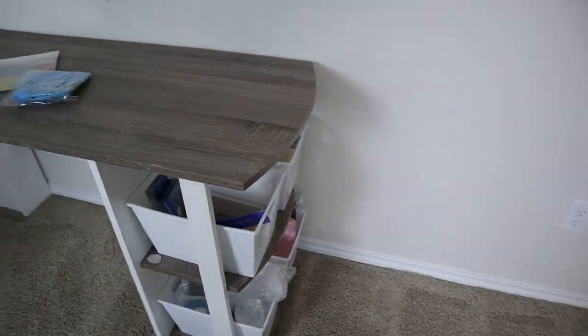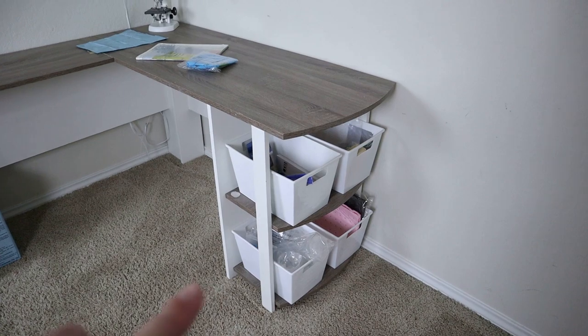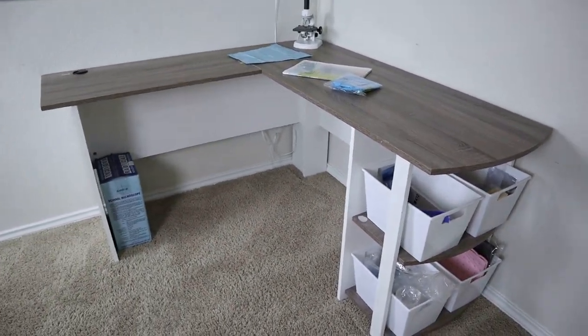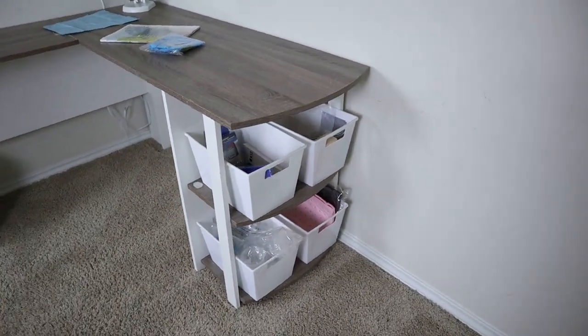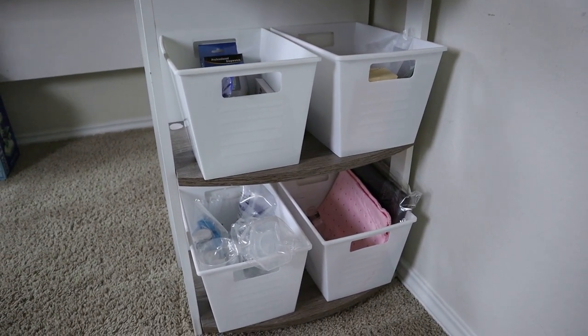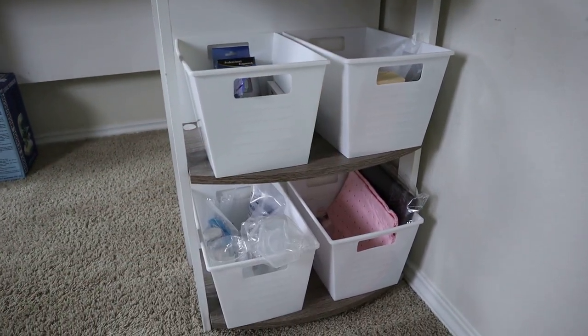But this desk actually came with little shelves. That's why the girls wanted another desk, because they actually wanted drawers. So this one came with shelves, but it was perfect for this little science corner, because all that stuff that came in the box, I was able to divide it into these little locker bins that you can get from Dollar Tree. And I'll label them later, because you guys know I like to add a label. I basically took the two boxes of science supplies and divided them into categories.